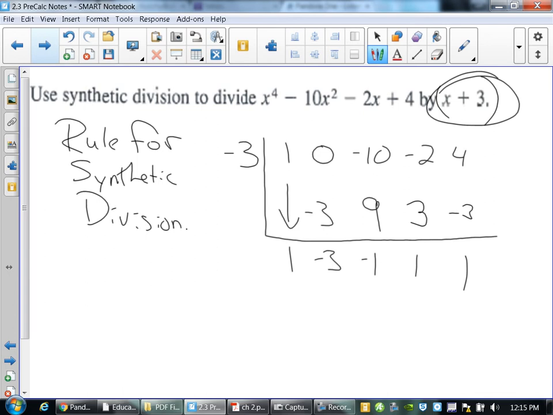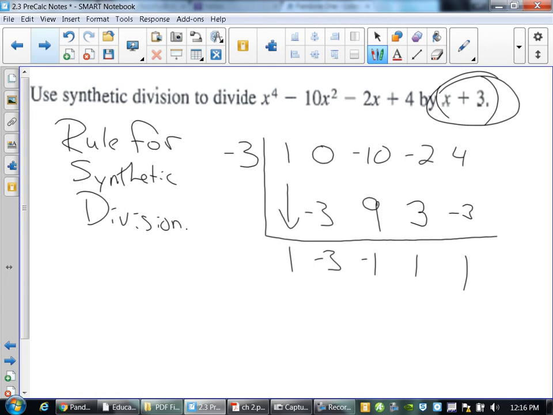What's that? If the reason that it would wind up being 0 is if x plus 3 was a factored term of x to the fourth minus 10x squared minus 2x plus 4. If it isn't a 0, then that means that you'd have to go and try something different. We did that a lot with the factor. Remember we had to do the plus minus of all the leading coefficients divided by all the plus minus tail coefficients. So you could wind up sometimes when it was 4 and 36, you can have a whole bunch of them. You might have to divide by halves and stuff.